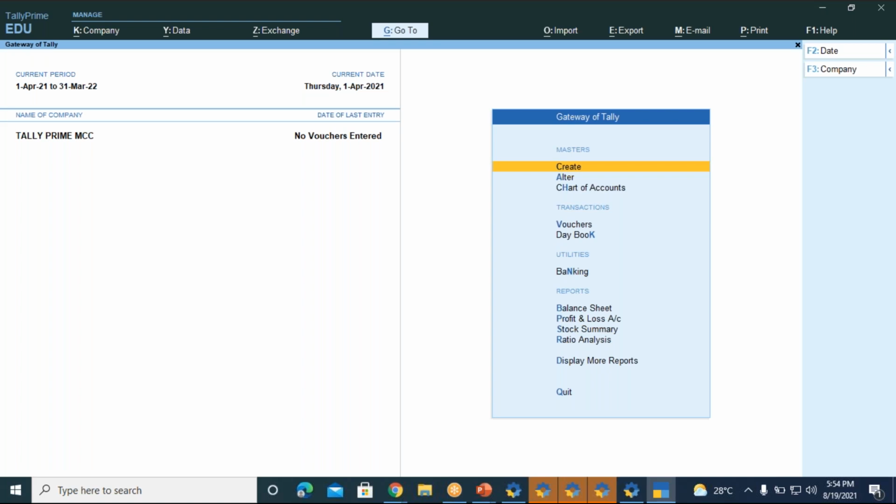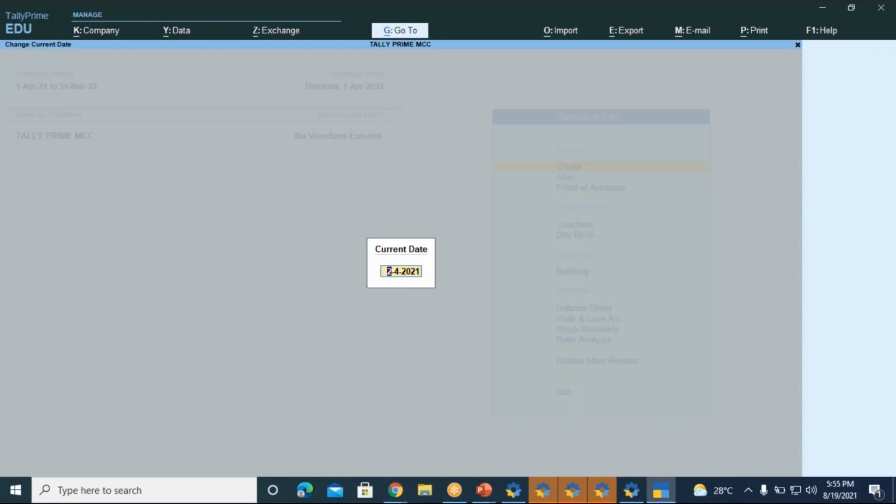Right. Now here, I have told you that there is a function key to change the current date and the current financial period. Now, we can click on the current date or the current financial period, but there is a function key also for the same. To change the current date, suppose you are passing any entry in the upcoming sections, the function key is F2. At the top of your laptop keyboard, you can observe F1, F2, F3, F4, F5, and all that, right? So you can just press F2 there.